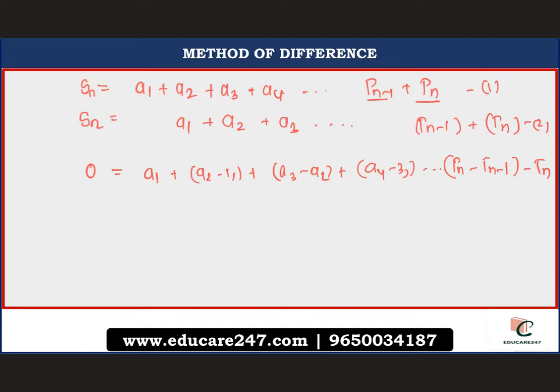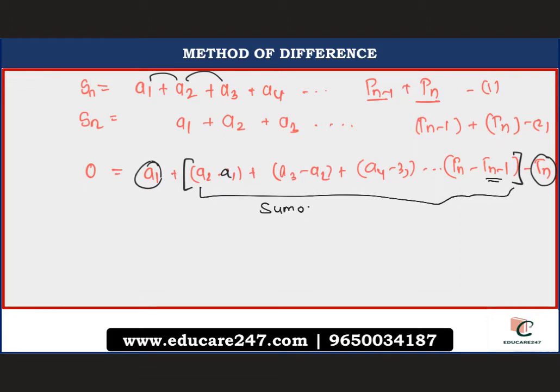Now, excluding the first element and Tn, the last element, this complete expression will now be in AP. Why? Because whether it is AP or GP, there is a successive difference between the terms. Since this is in AP, we can find the sum of the terms here, and the total number of terms here is n minus 1. Hence we can find this using the formula for the sum of n terms. Everything else remains as it is. This A1 will stay in place and this Tn we will bring to the left hand side.